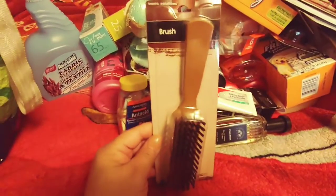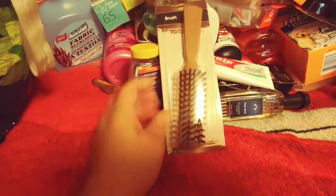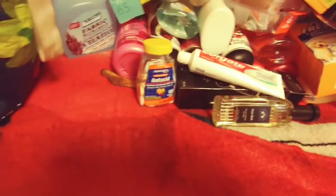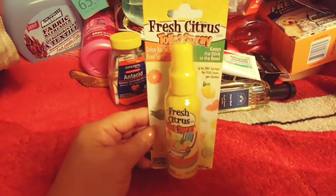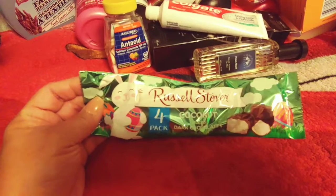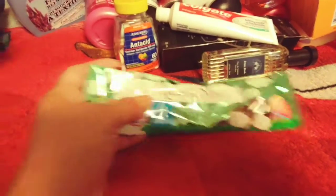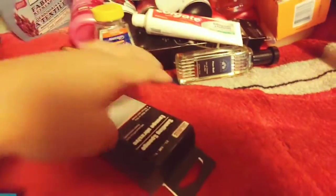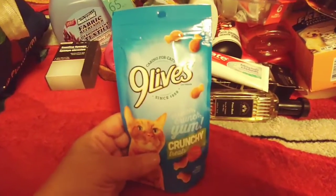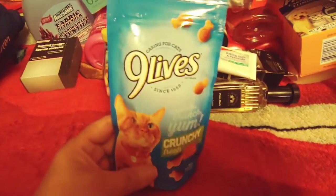I also picked up a new brush for my vehicle because it always seems to go missing. I wanted the smaller version but they only had the big one. I also picked up one of the Russell Stover 4-pack coconut filled dark chocolate for me to snack on. My son is working on his race car for Cub Scouts so he needed a new sanding stone. And I got some treats for Simba — I want to start teaching him some tricks.